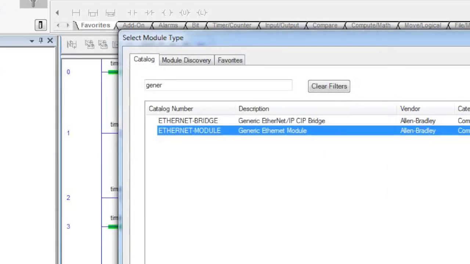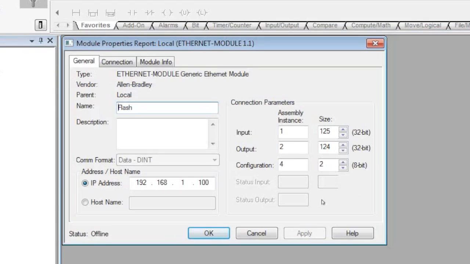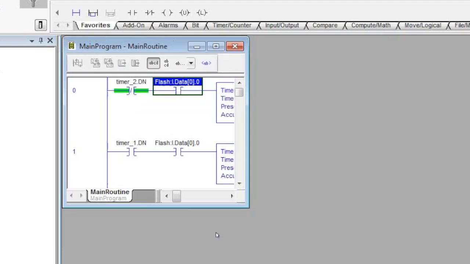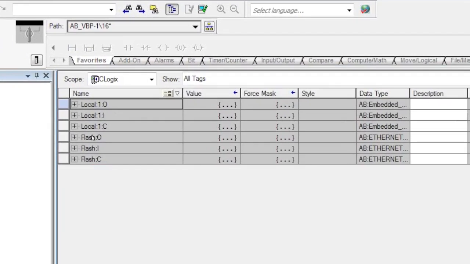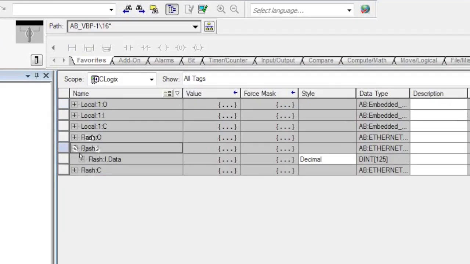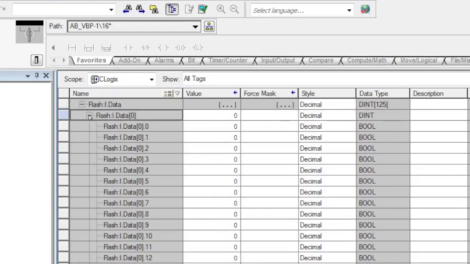In my case, I've already created one, so without recreating it, we'll go ahead and take a look. Here are the settings I used, and it depends on how many blocks you want to share. Now, if I say OK, you should confirm that by seeing the flash output and flash input blocks created. Flash input is the data coming into the PLC from the HMI, and I'm going to use a push button to toggle array 0, bit zero, so basically the bool value right here.